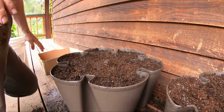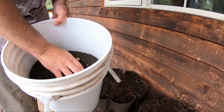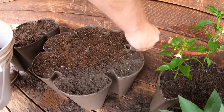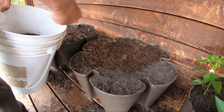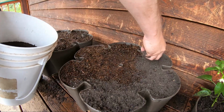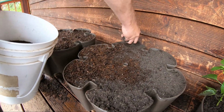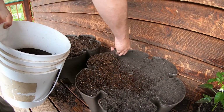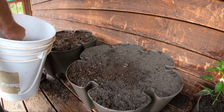All right, so we've got our salad seed in. We do want to cover it. I like to use just a sifted compost and just barely cover the seeds. It's a little dry, so we'll have to get it some water after this. General rule of thumb is to cover seeds twice their whitest part. So for these guys, that's about 1/8 of an inch or so, maybe a little more.